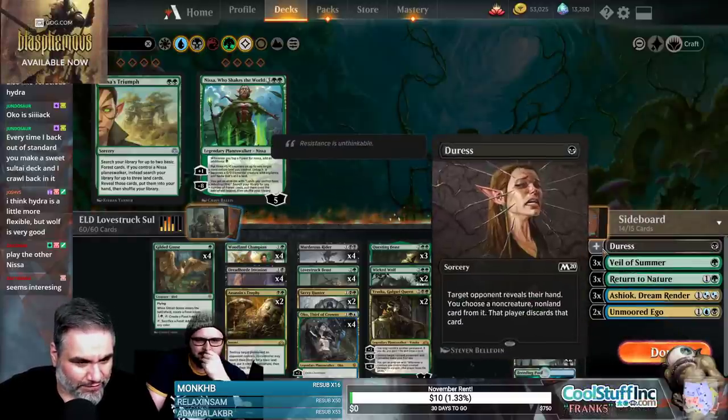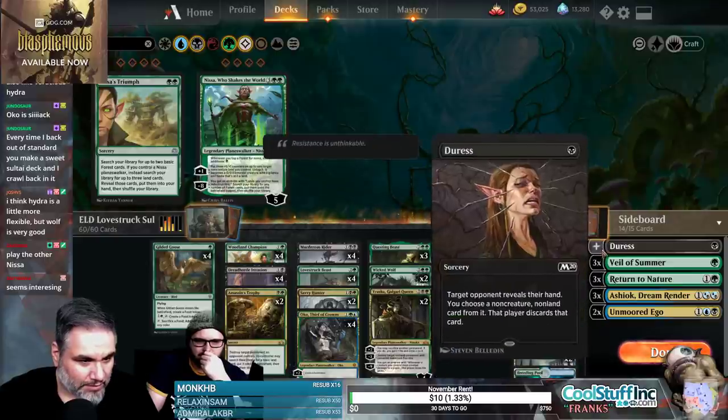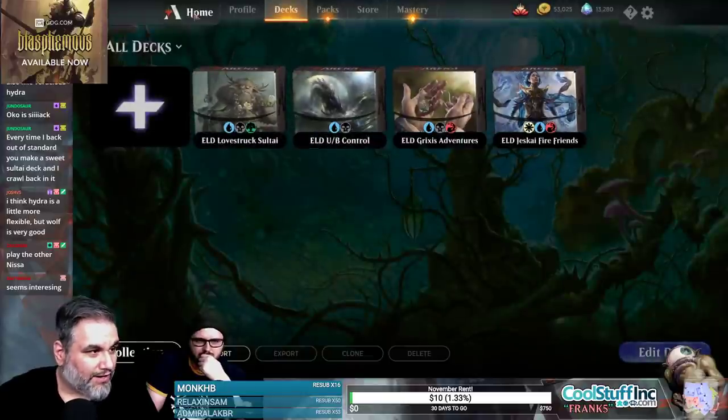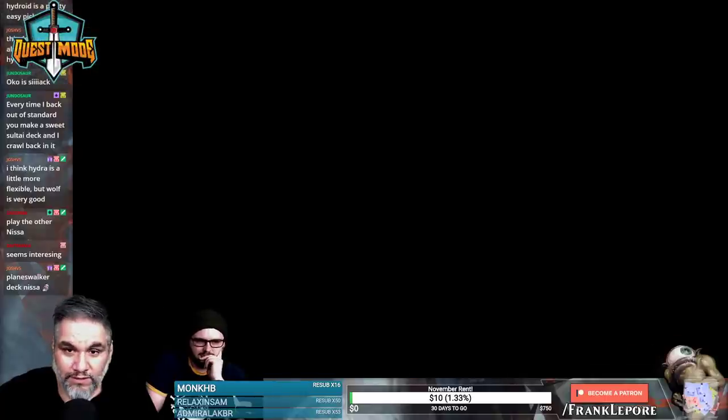What's our 15th sideboard card? Maybe one more Duress. Okay, sounds good. Good choice. Alright. Let's try again, with some changes.